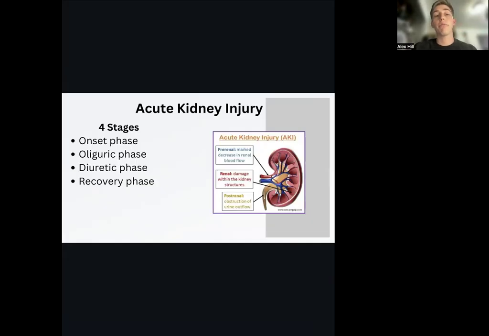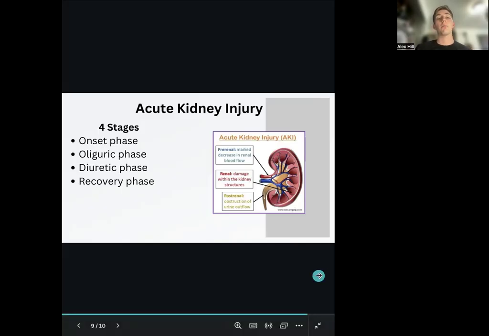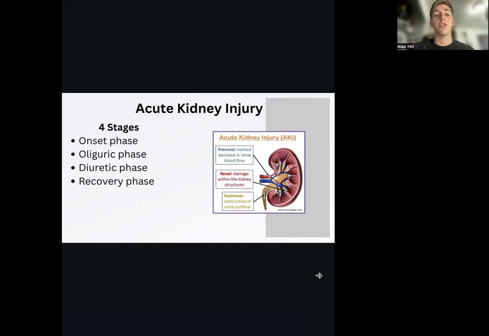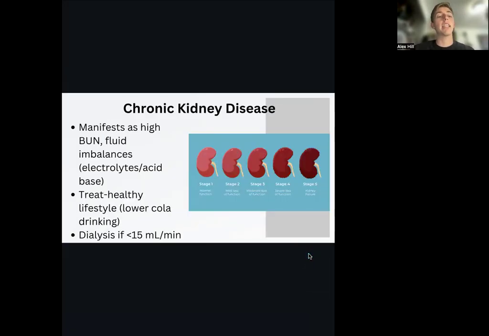So some examples of pre-renal kidney injury could be anything that happens before it gets to the kidneys. So for example, if you have hypovolemia or less fluid in your blood, then that would occur before it gets to the kidney, and that would affect the kidney. And then renal could be like an infection of the kidney, something that's happening inside the kidney that would affect urine output. And then post-renal is an obstruction. So if you have BPH or enlarged prostate or something else that's obstructing urine flow, that would be considered post-renal kidney injury.